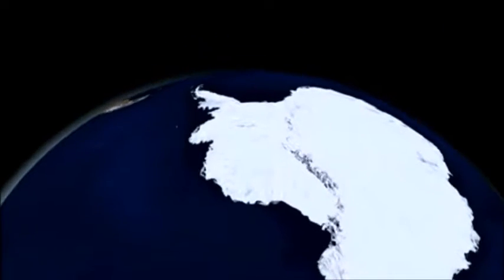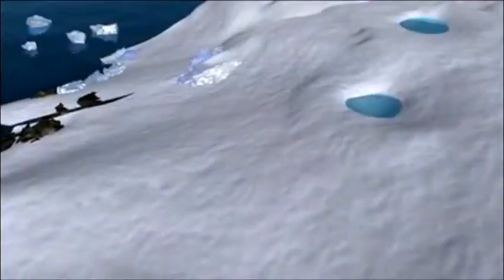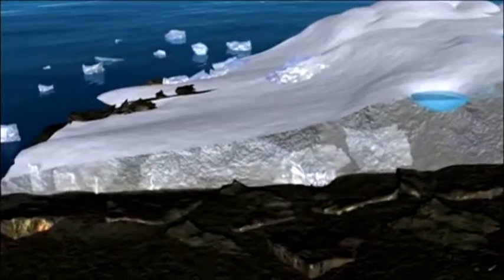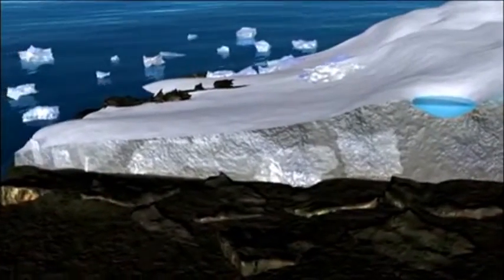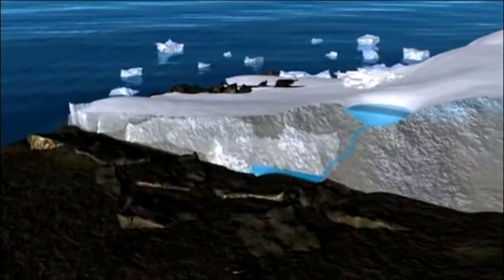Air temperature increases in the 1990s led to longer melt periods and an increase in melt ponds, which occur on the top of northern ice shelves. And warmer ocean temperatures in the Weddell Sea also led to an increasing extent of basal melting at the bottom of the Larsen Ice Shelf segments.